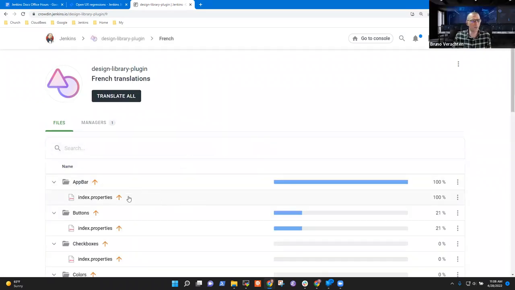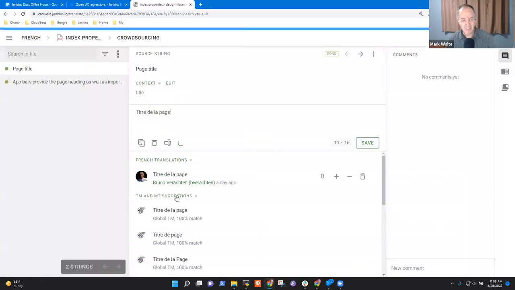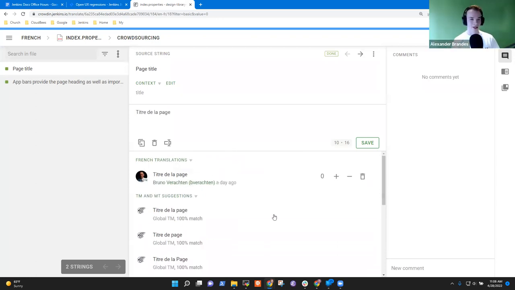In fact, for three messages in French, in two different files. Okay, so if I click here, I should see, here it is. This is your proposed French translation. Yes, it is. Apparently people can vote for the different translations proposed. Yeah, you can click on the plus or minus sign, whether you agree with it or not.